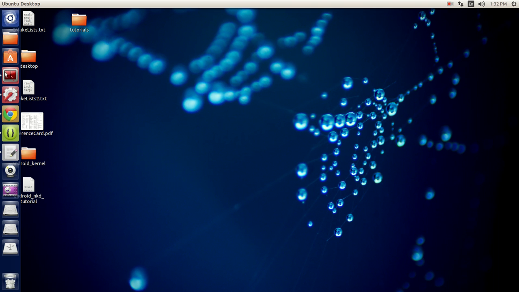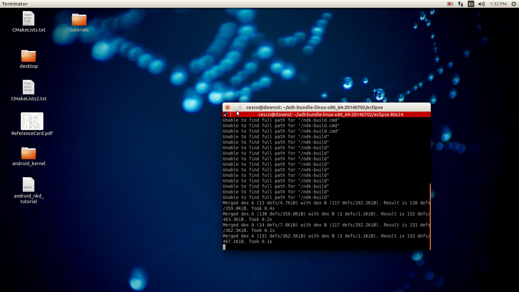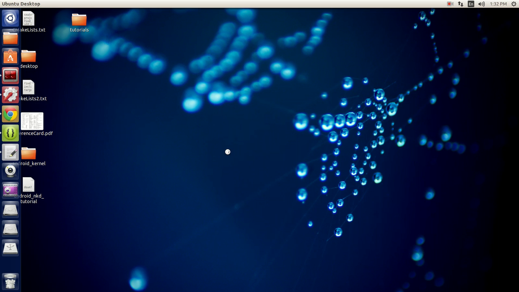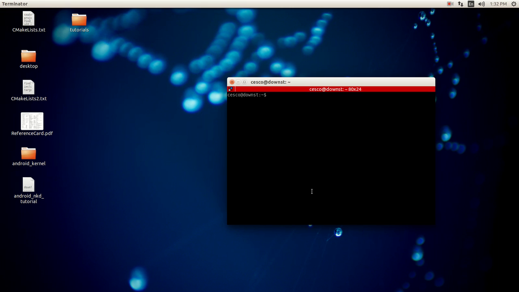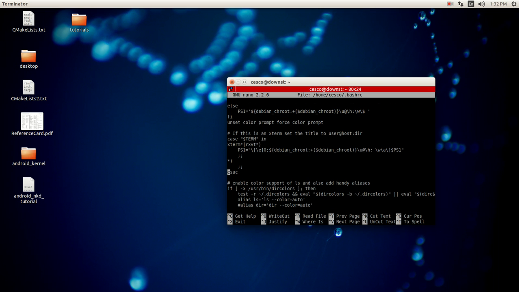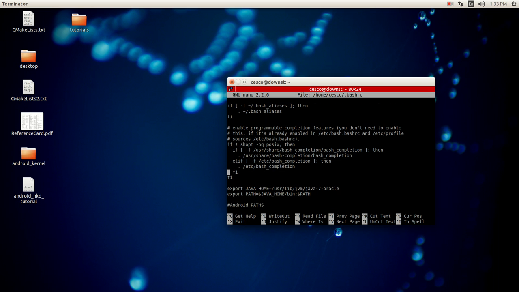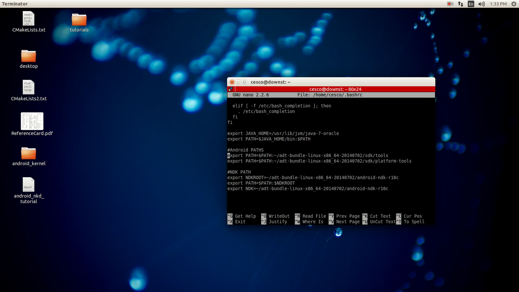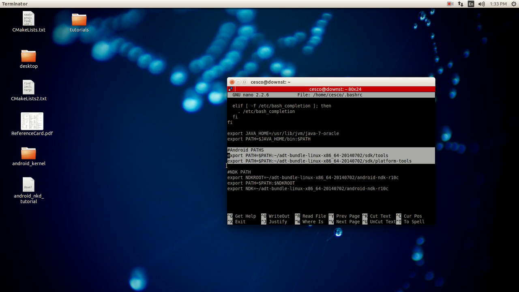The first thing you need to do, this is not the one, that's Eclipse. Open a terminal and go sudo nano home, and then the bashrc file. Enter your password. Be careful in this file, and go all the way to the end. As you can see, this is what we did in the last tutorial. We configured Java. We did the Java home, and we told it this is the one we downloaded from Oracle. We did that in the second tutorial.